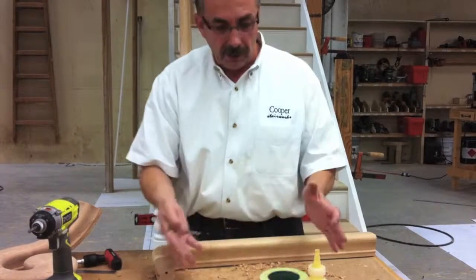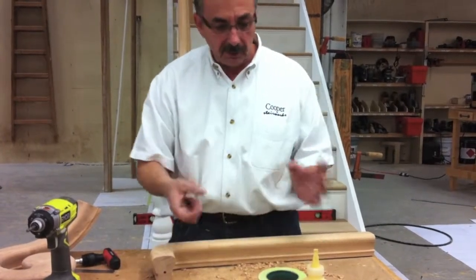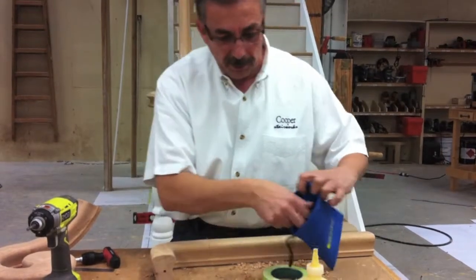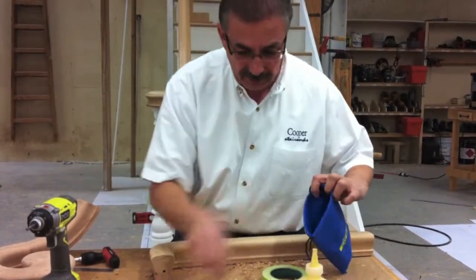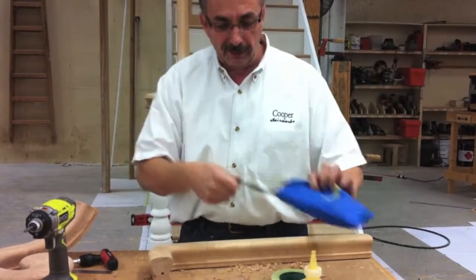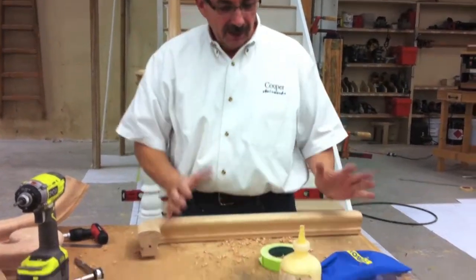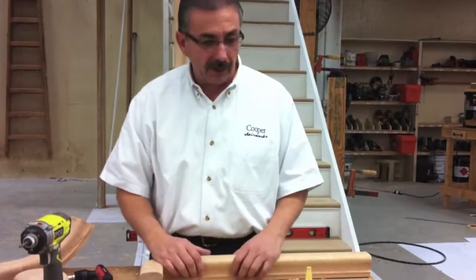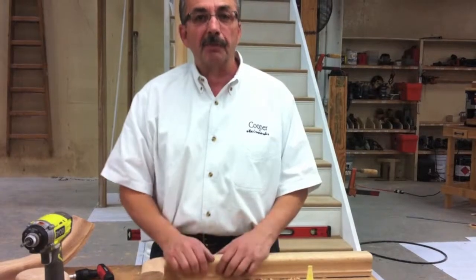And it just makes a process that sometimes can be cumbersome if you don't do it every day very, very easy. And here's my favorite part, I think. When you're all done, you can just keep everything in place with the free bag that comes in. It's a great innovation to stair building and assembling rails, and I was really happy to be able to bring it to you.